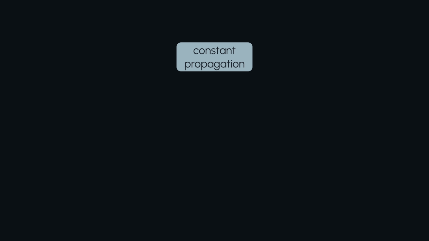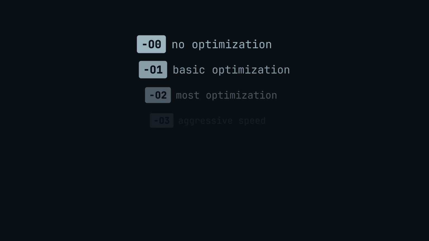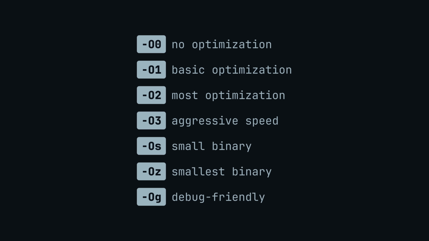This is also where these compiler flags you've probably seen fit in. -O0 means don't optimize anything. Keep the compilation fast, keep the code one-to-one with the source. -O1, -O2 and -O3 turn on progressively more passes, at the cost of longer compile times and potentially larger binaries. -Os and -Oz optimize for binary size instead of speed, which matters a lot for embedded systems or WebAssembly. There is even -Og, which means optimize as much as possible without ruining the debug experience.